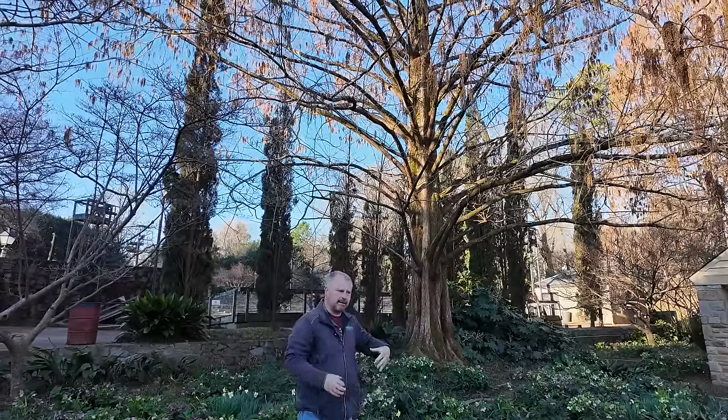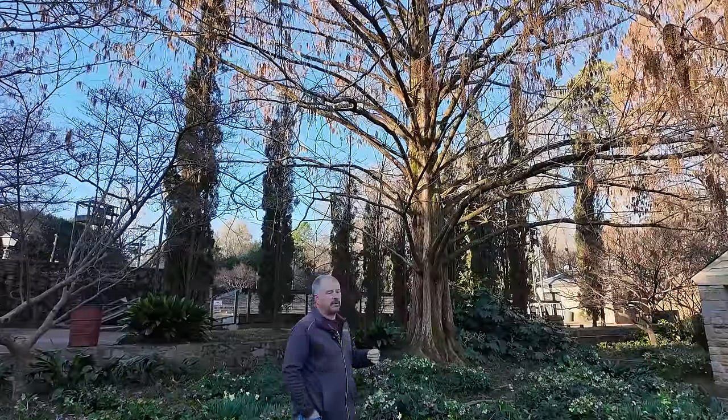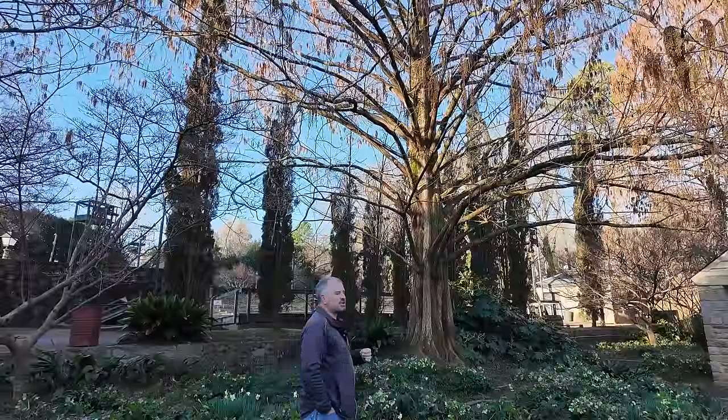And I will tell you, the roots run everywhere. So if you had a big giant lot and you could put one of these way away from the house, way away from a septic tank, and allow it to really take on what this one's been allowed to do. And again, you need a city park, or a very, very large lot. But if you do, there's nothing more beautiful, and it has all the things that I love about trees.